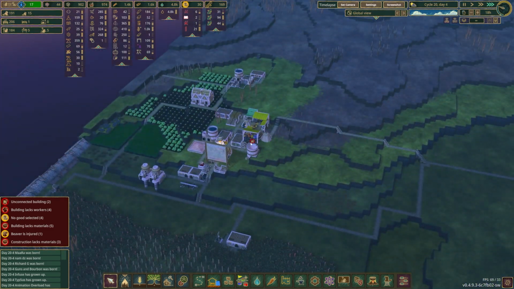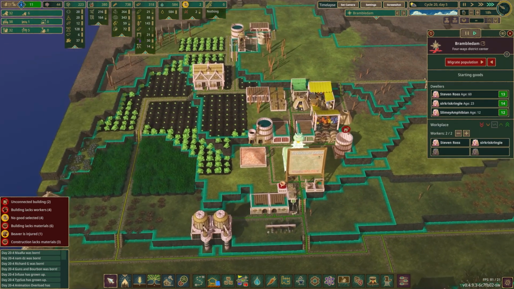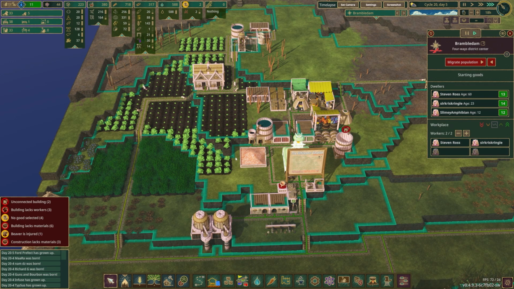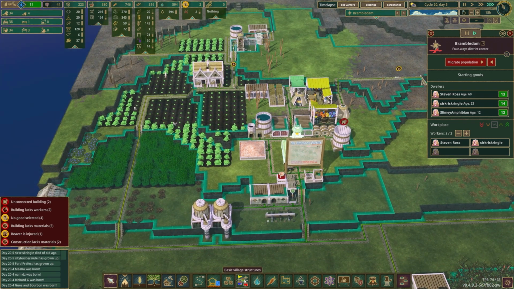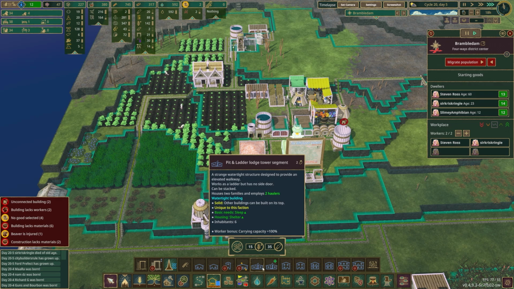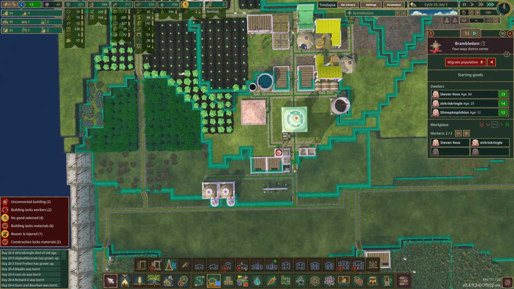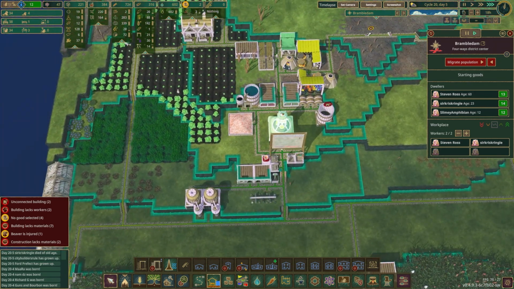Good news, though, is that this district over here theoretically should be able to supply us with plenty of food. But there's not enough workers, huh? Okay, so maybe I need to build some more housing here. Do I want to do pit and ladder lodges? I probably don't need to have one here. But I kind of want to.